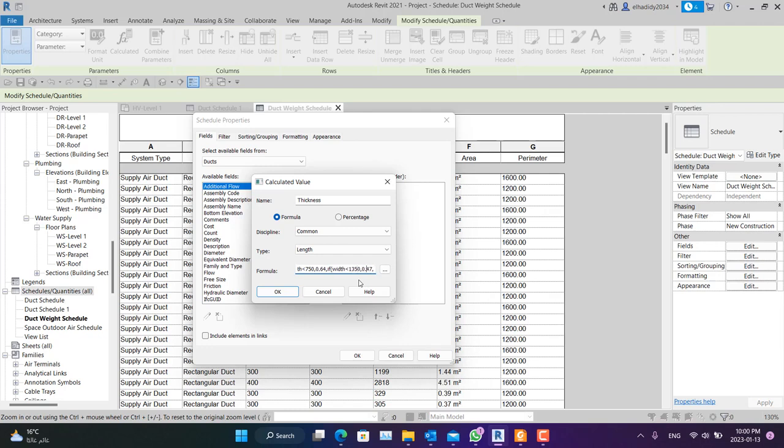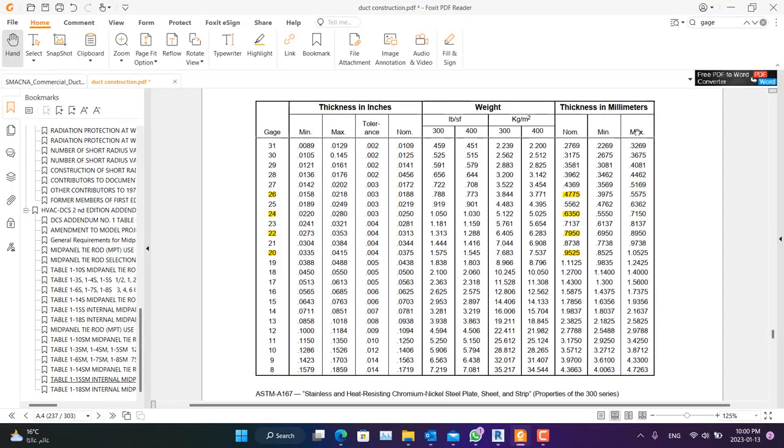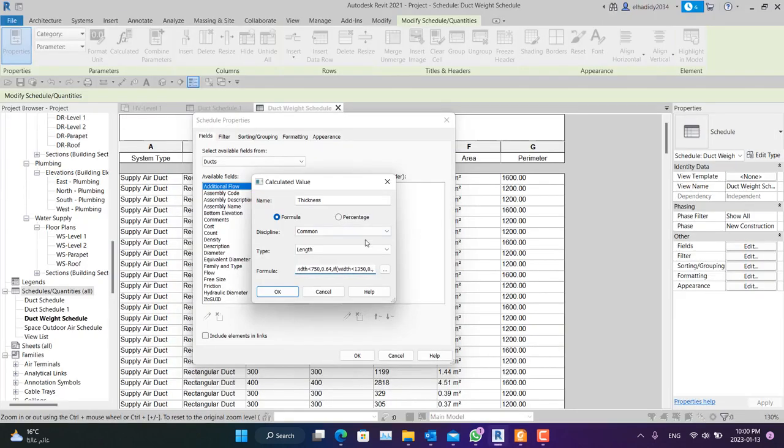Okay, now the value is, if the width is smaller than 1350, the value is gonna be 0.79. And in this condition we are gonna use if width is greater than, okay, I'm sorry, I'm gonna type greater than 1350, it's gonna be 0.95, the last one. Okay, as we can remember.